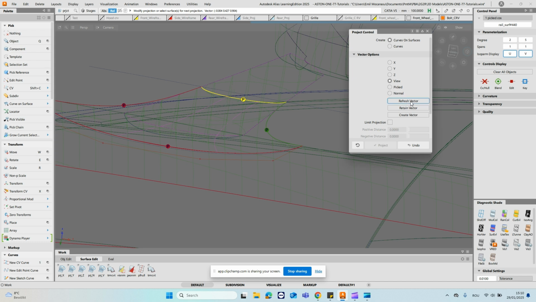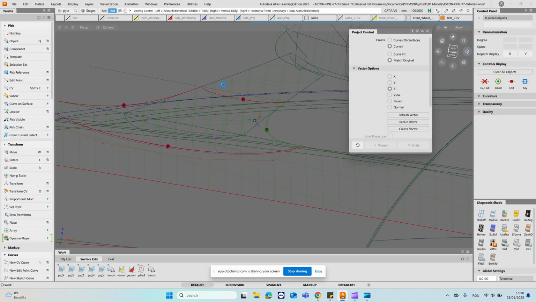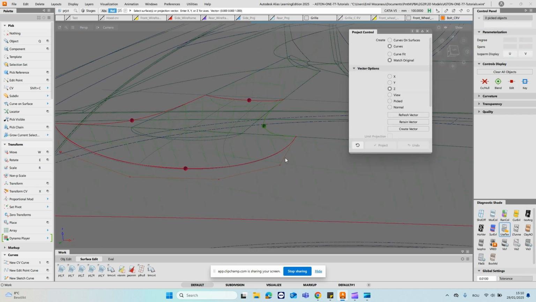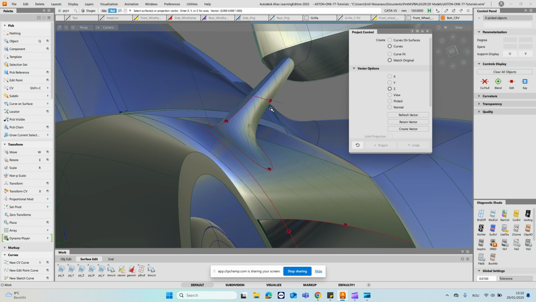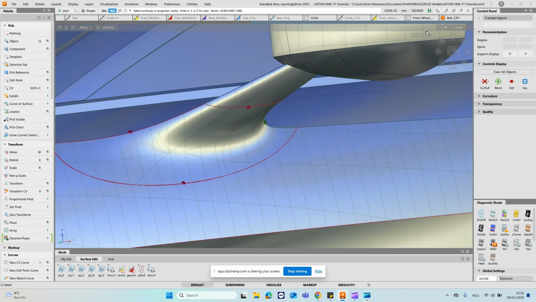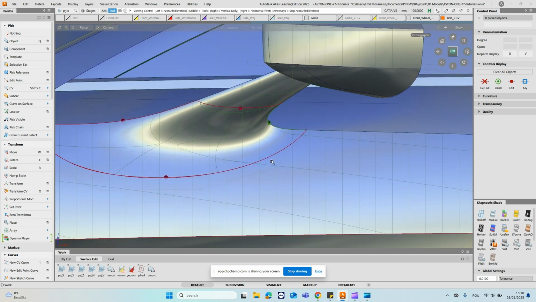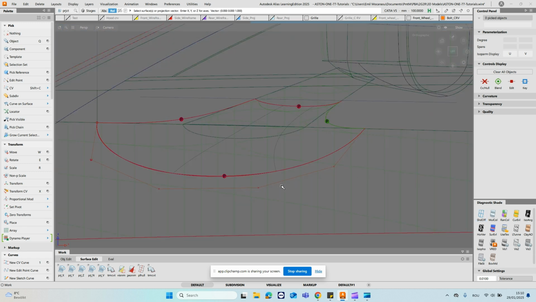So I'll hit refresh vector, and that adjusts the surface, and this gives it a bit more volume down there. This will move out as well a little bit.